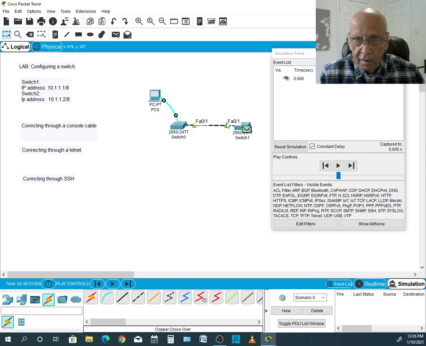If I don't have an IP, or I have physical access to a switch from my machine, from a laptop or desktop, you put a console cable, not crossover, sorry, a console cable, which we traditionally call a rollover cable. And then on your machine, you need a terminal, HyperTerminal, PuTTY or something.